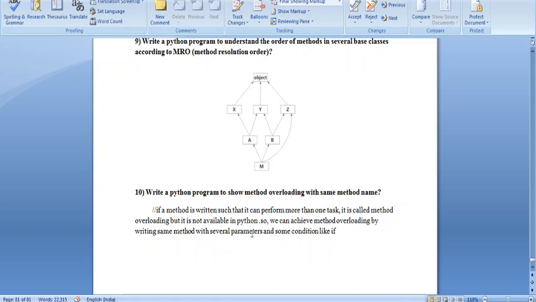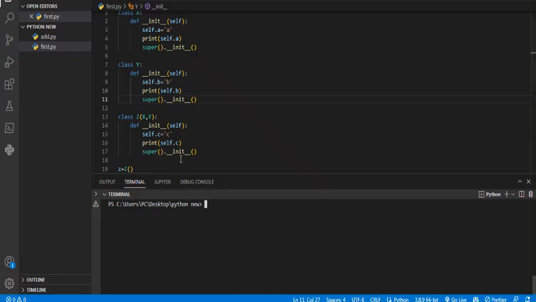Whereas in Java you can achieve method overloading directly, in Python you have to write some condition. What condition, we'll see here.